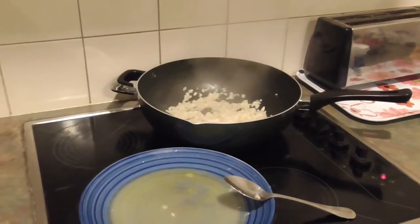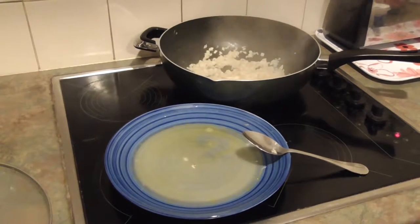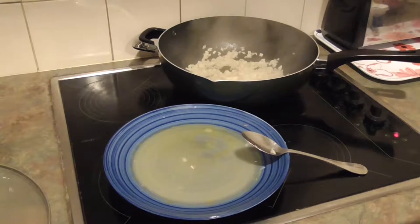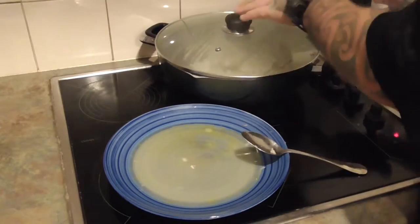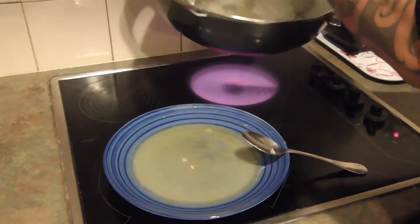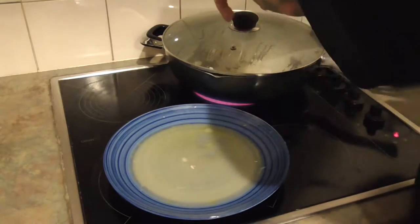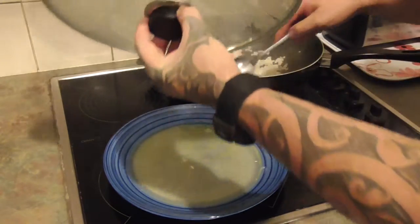Okay, so there's the juices. Hopefully you could see what I was doing because I had it closed in. But I basically put the lid on like so, and then just tipped it up and got all the juices out like that, and those are the juices you can see on the plate here now. So my apologies for that. I thought I had it zoomed out.